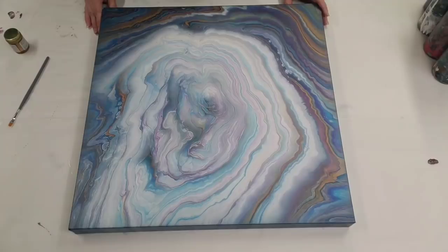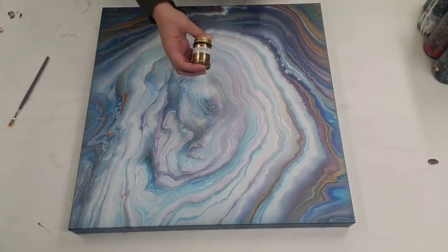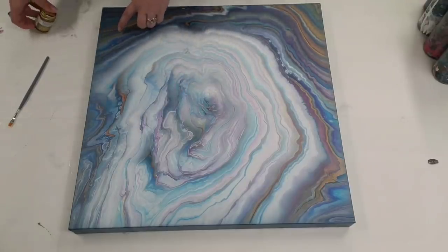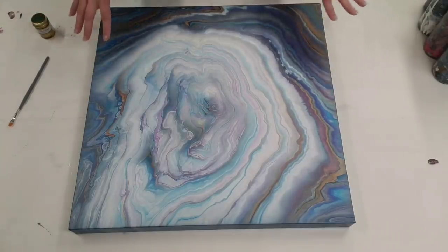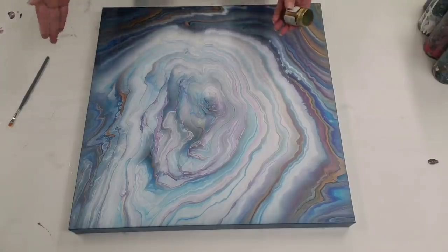I'm going to do a couple things, not a lot, but first things, I thought I would add a little bit of the gilding along some of these gold parts, and then also we're going to do some resin work. So I'm going to get started with the gilding, and I am going to go ahead and speed this part up as I plan to take my time and go pretty slow on this. So here we go.